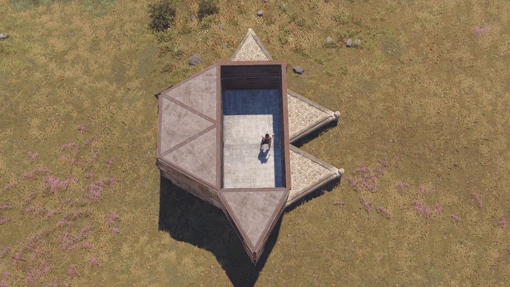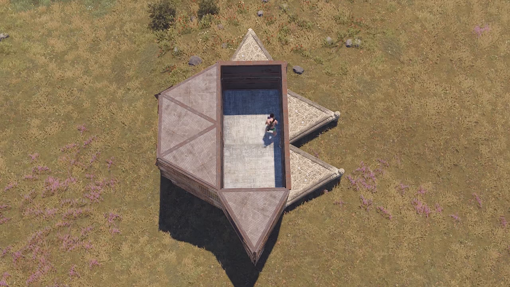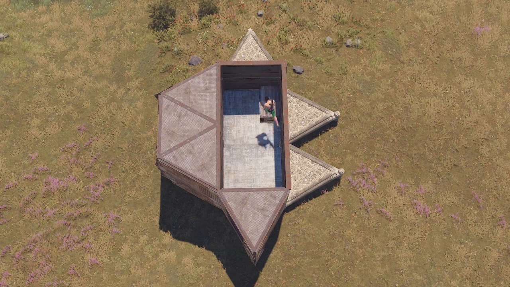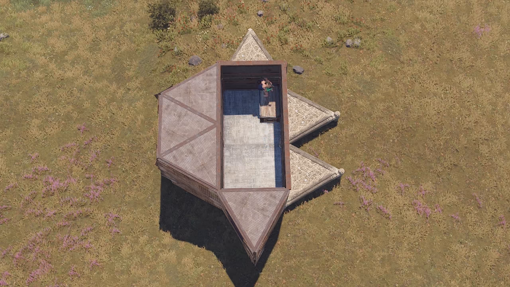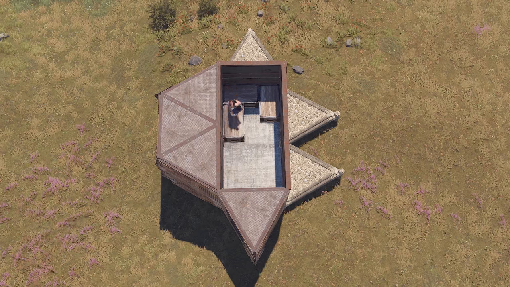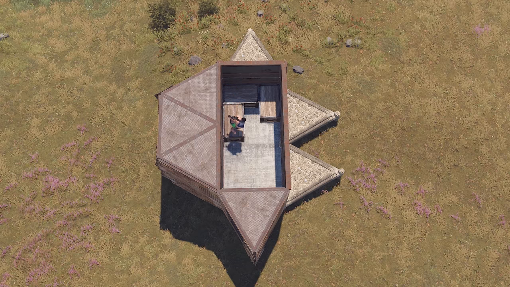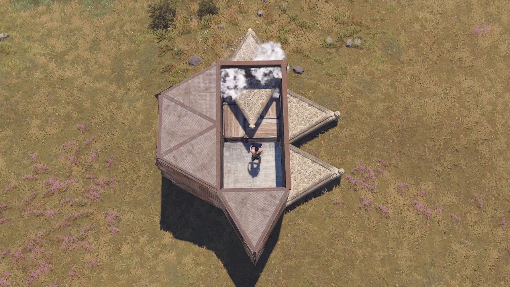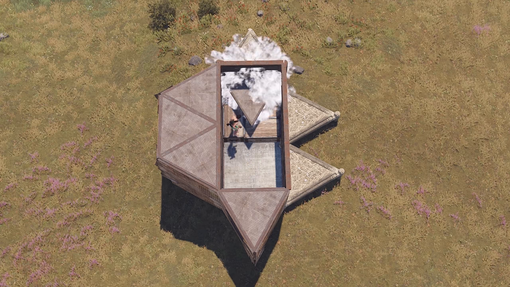Once that's done, I like to get my boxes placed just to get things going a little smoothly. Making sure to place your boxes flush against the wall, you're going to maximize your storage efficiency and room inside your base. For a 2x1, it's fairly important. Once those are placed, you can then go ahead and place another floor piece, which is going to give us 2 more boxes of storage space.